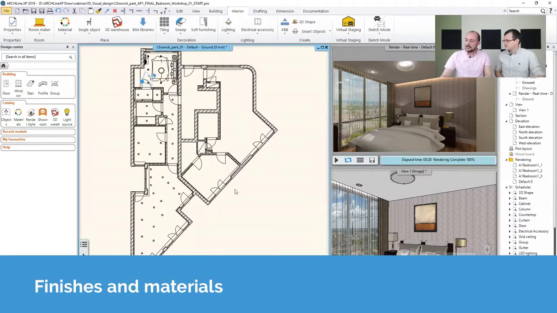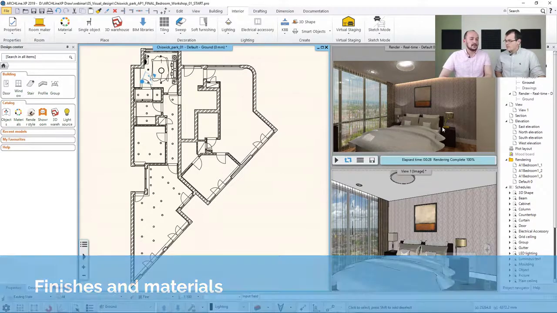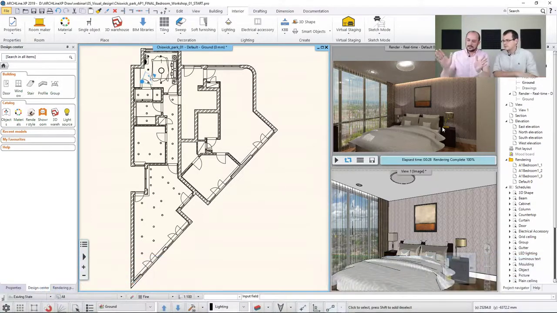Yeah, about the materials, I think we just discussed this item here, so I will also talk about that. But let's just keep it in a big picture first. Now we have an interior, and usually, at least me personally, I end up creating visuals somewhere in between the design phases, and then from time to time I check whether my materials are fine or not. And there is a very, very simple tool in ARCHLine to do that, and that's called the render styles.